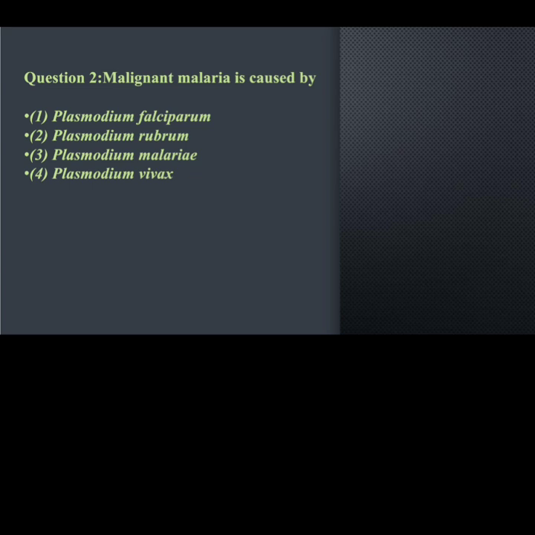The second one, Plasmodium rubrum, is not a recognized species of Plasmodium, so that is an incorrect option. Third one, malariae, causes a milder form of malaria with mild fever, not severe, so that is also incorrect. Last one, Plasmodium vivax, is generally less severe than Plasmodium falciparum, so even this is incorrect. The correct answer is Plasmodium falciparum.